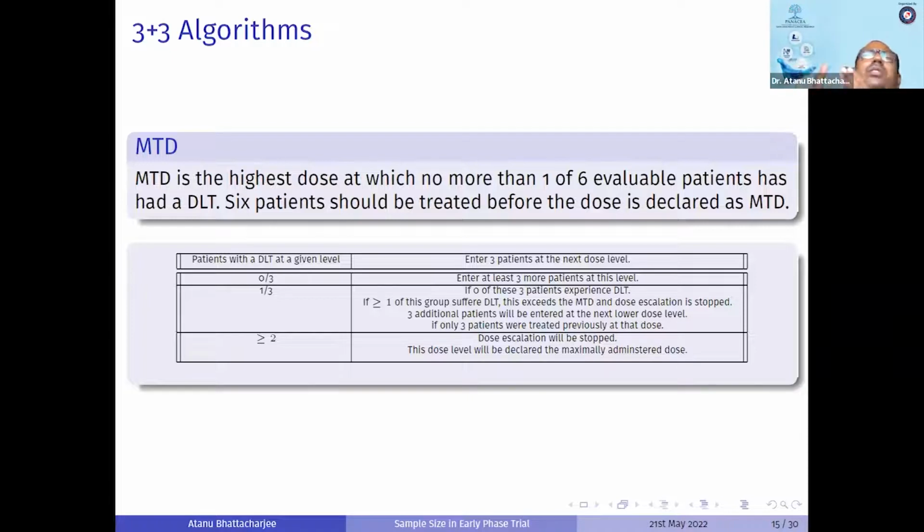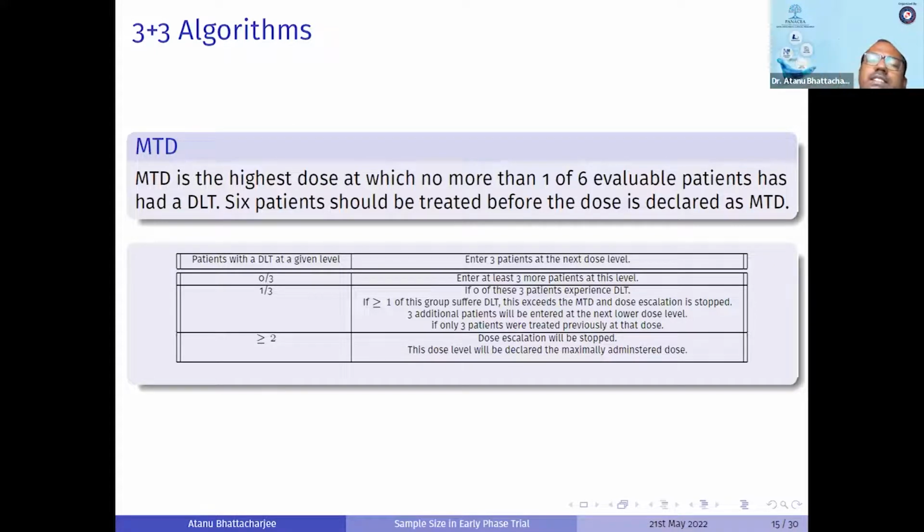Unless and until it's very much required, we don't go for a decelerating route, always we go for an escalating route. So what's happened here, we started with 6 patients only, as I mentioned, because we are talking about new doses, or you don't know, and you should be very sensitive about this dose choosing. So we started with 6 patients, and we give one of them the particular dose and try to find out what's going to happen.